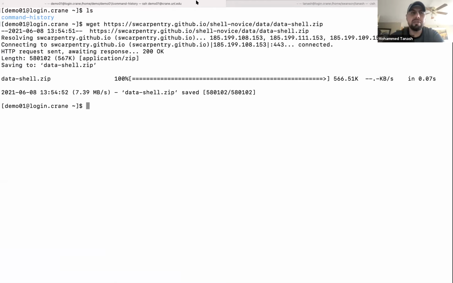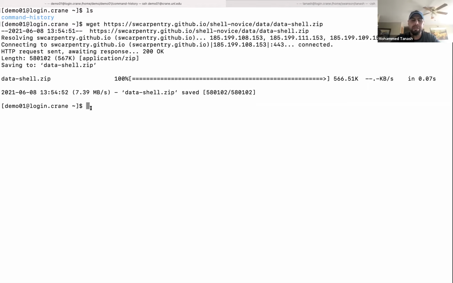As you can see, it downloads this file, and there is a progress scale. When it's at 100%, that means it's fully downloaded, and it shows how many seconds it took. How can I know this file is already downloaded to my server?